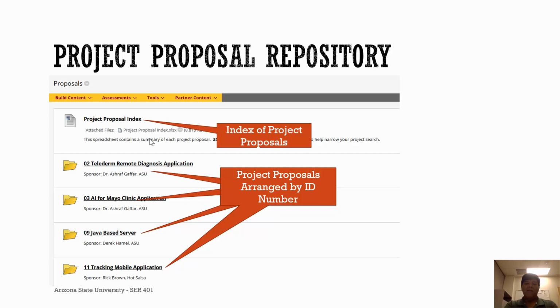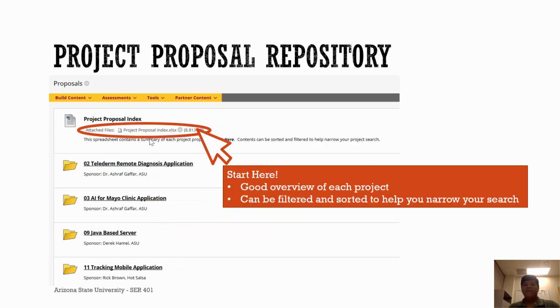So it's the index. And then beneath, there are going to be these different folders that all have the information associated with each of the projects. So there's going to be a ton of folders. Each folder will have a unique ID that we're going to use to talk about projects. So when we ask what project you're interested in, you tell us project 3 or 4 or 5, and that unique ID maps to the particular folder and the project it describes.